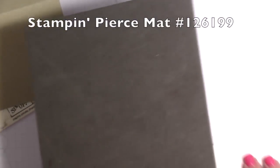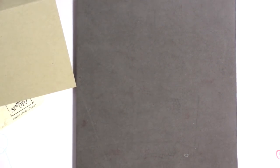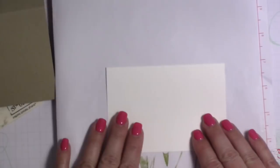Because these are photopolymer stamps, you do want to get out a Stampin' Pierce Mat. I'm also going to get a scratch piece of my grid paper because we're going to be stamping off.